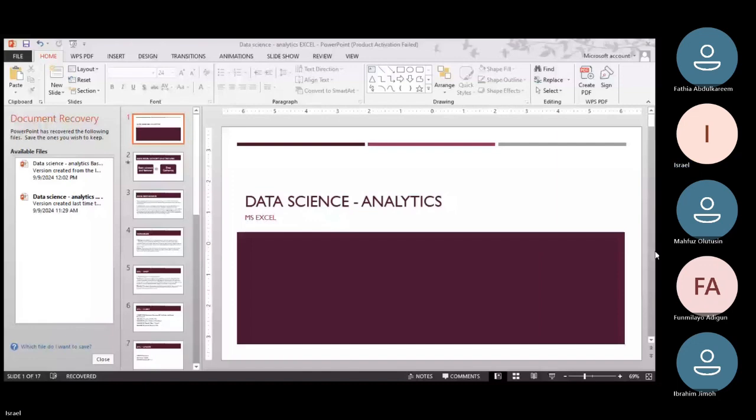Let's begin. By now, you should be familiar with data analysis tools, right? To analyze data, the commonly used first one is storage, which is SQL. It is used to store data.